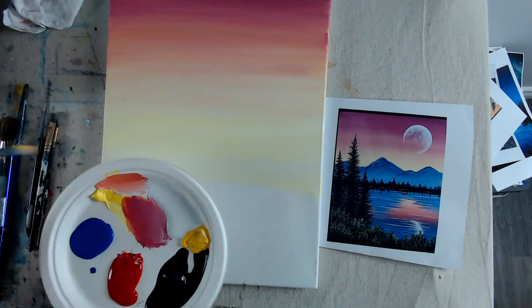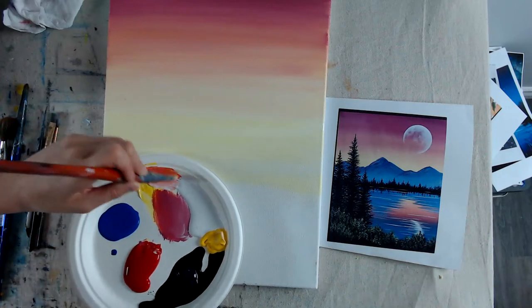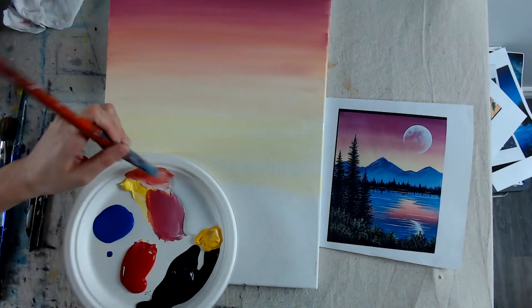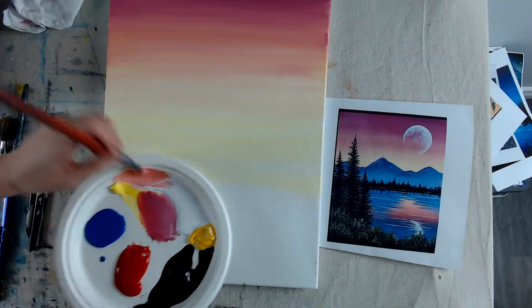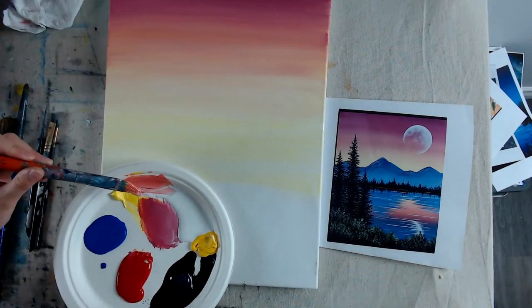Remember, you just need to add in a couple dots until you're happy with how pink it is. Or maybe you like it more orange. A couple dots of red. You don't want to go full out, and balance it with some white and a little bit of your yellow. Because we started with light yellow, so we're just adding dots of red and some white until we're happy. So now we have our salmon again.